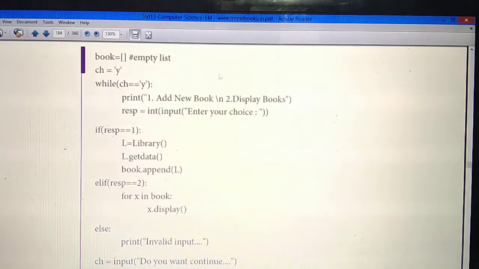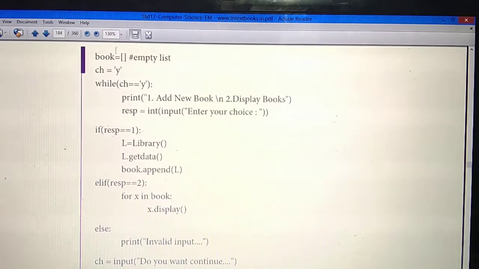What's the format for adding things in the list? What function do you need to use? Append of. You have studied. Append means one value first you add, next value. Likewise, it will add a lot of values. However many values you are entering, all the values automatically will be stored in the list. So, all the details will be stored in the list.